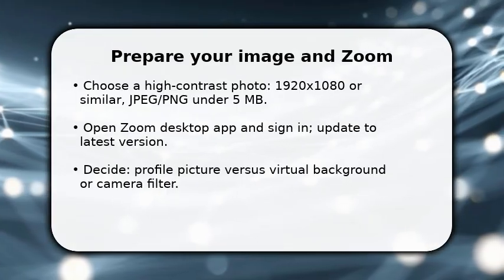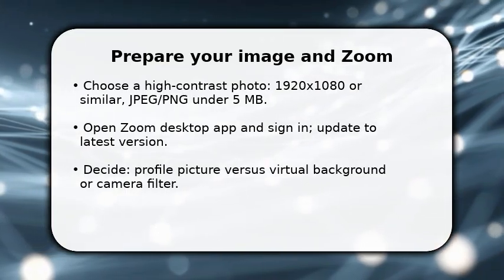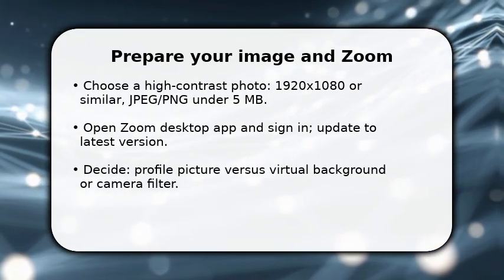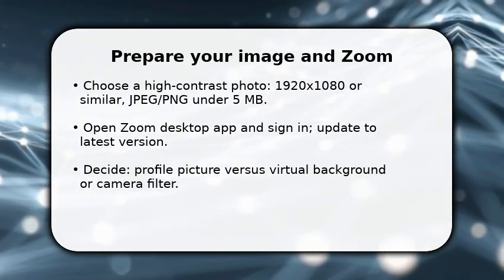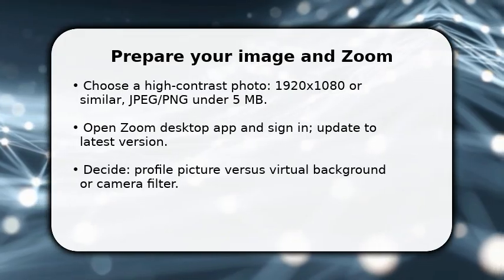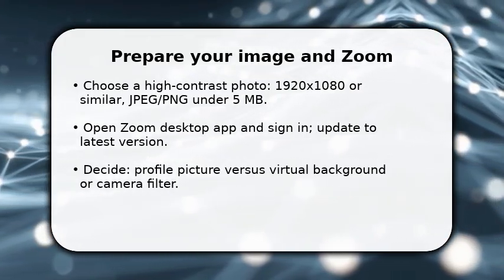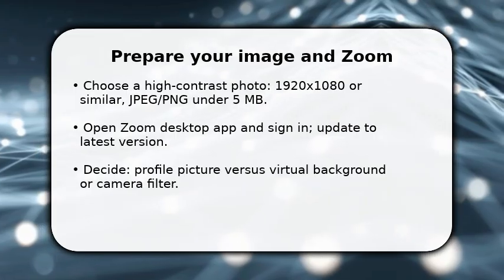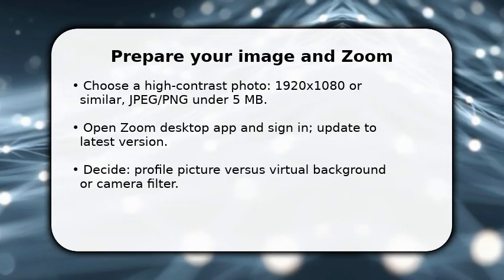You'll start by preparing the image and Zoom so the rest is fast. First, pick a clear photo sized around 1920 x 1080 and keep it under 5 MB. This prevents upload errors. Once done, open the Zoom desktop app and sign in because browser limitations can block features. Make sure to update Zoom if prompted. Newer versions handle virtual backgrounds and profile photos better.